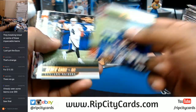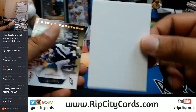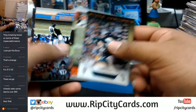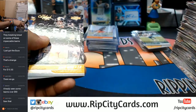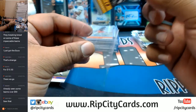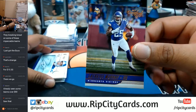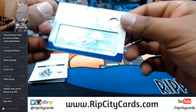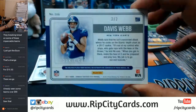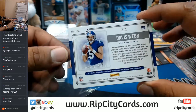What else we got here? Oh, we got the dummy card, 101. Boom. Jack Ham to /399 for the Steelers. Base card there. The auto, is that a 101? It's 2/2 actually for the Giants, Davis Webb.